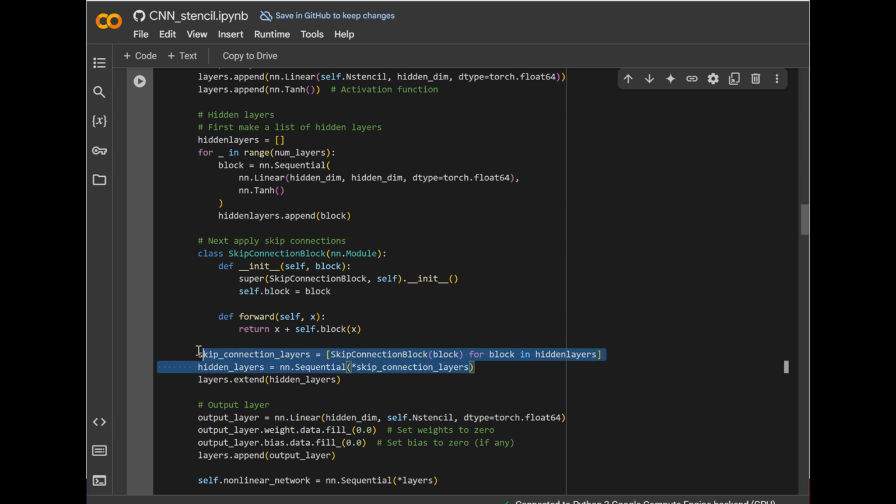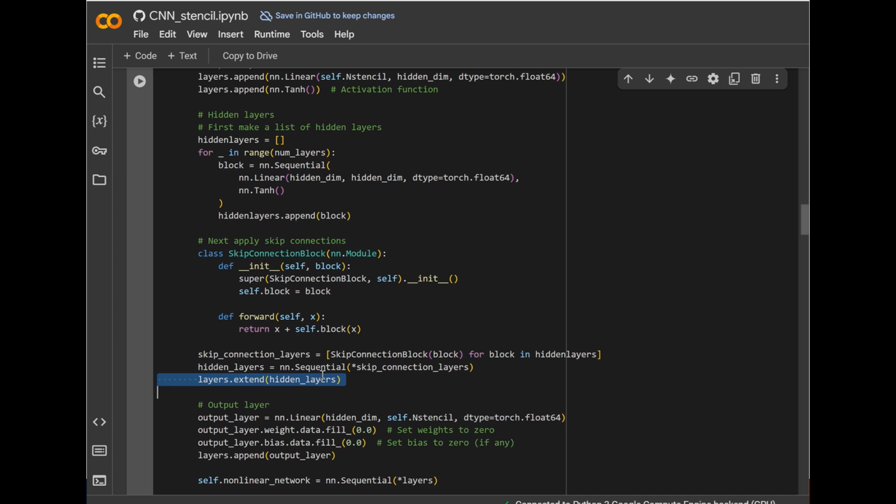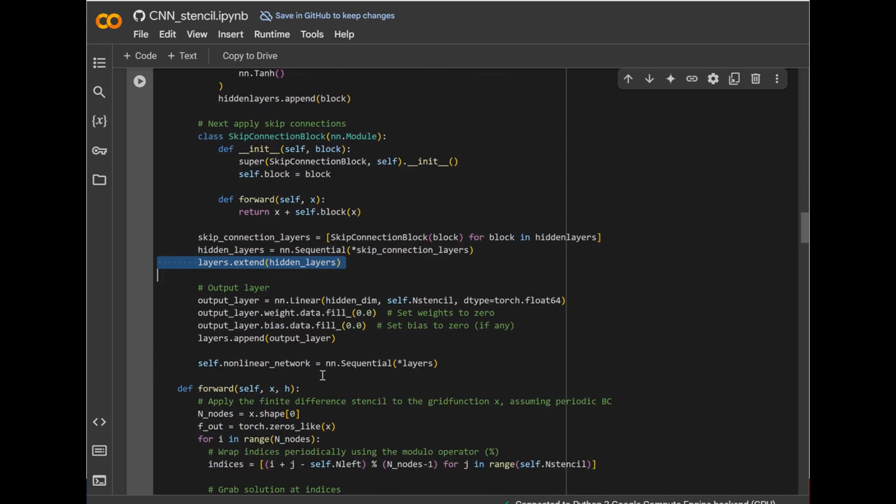Okay, and then this line converts those into a sequential neural network. So you can view this just as kind of an off-the-shelf implementation of a residual layer, right? And so then we tack that onto our list of all of our building blocks, this layers list.